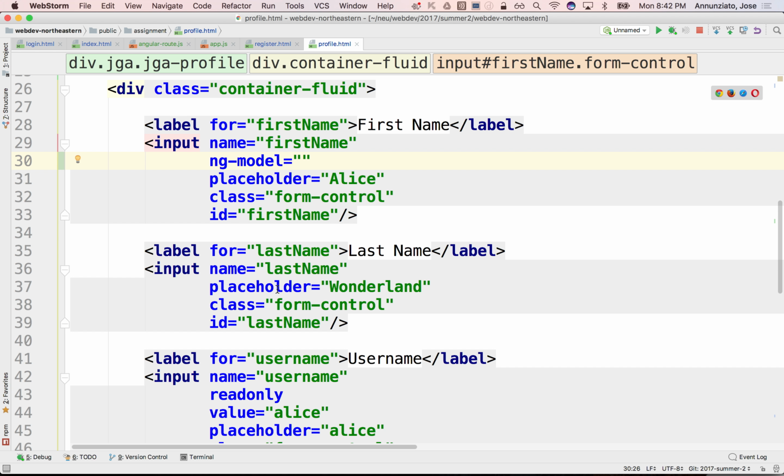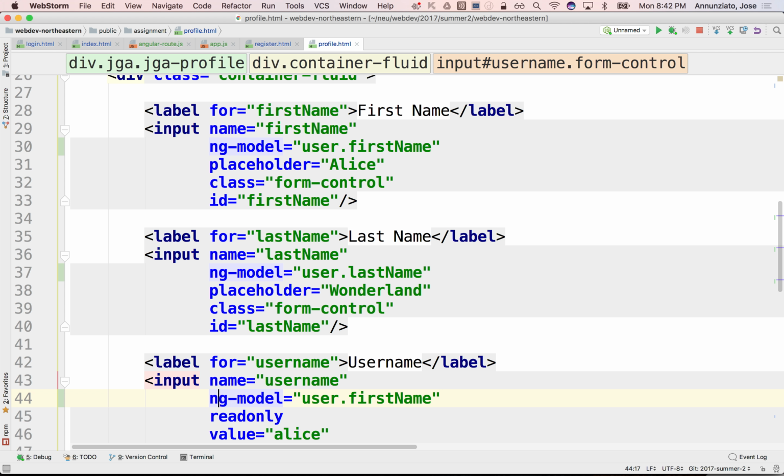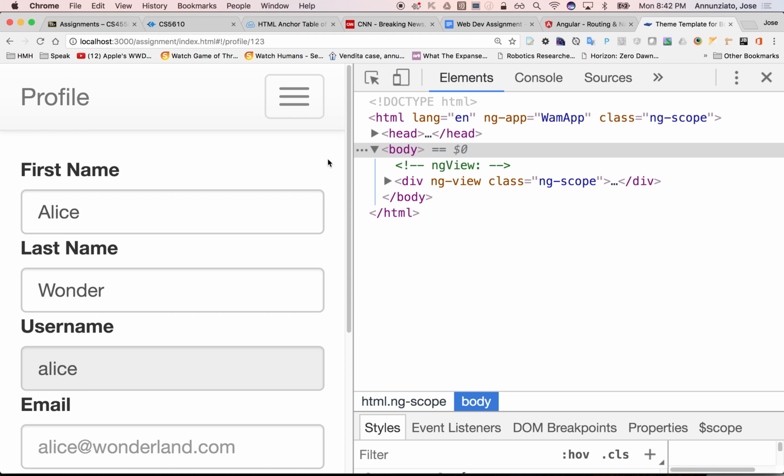So this could say ngModel user.firstName, this could be ngModel user.lastName, ngModel username. There it is: Alice, Wonder, and Alice. This is data that was retrieved from that array. We found it by just iterating over that array, bound it to data on the scope in a variable called user, and now it's available for the template for rendering. That makes sense?